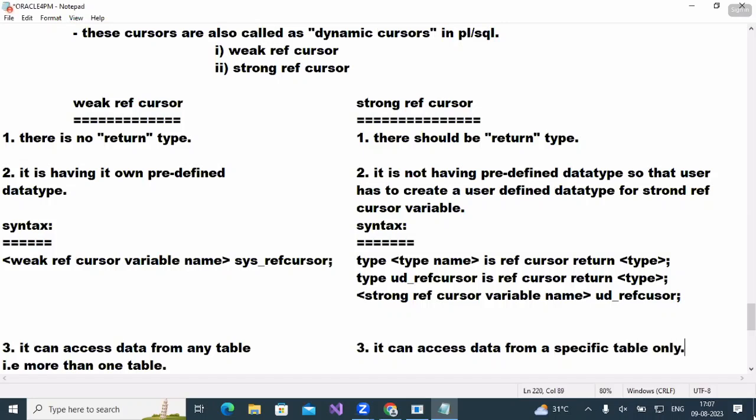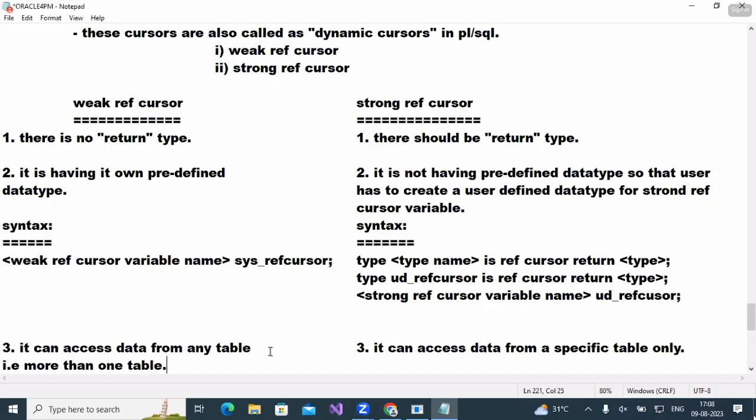So that means more than one table is not allowed. Okay, now do you understand the differences?